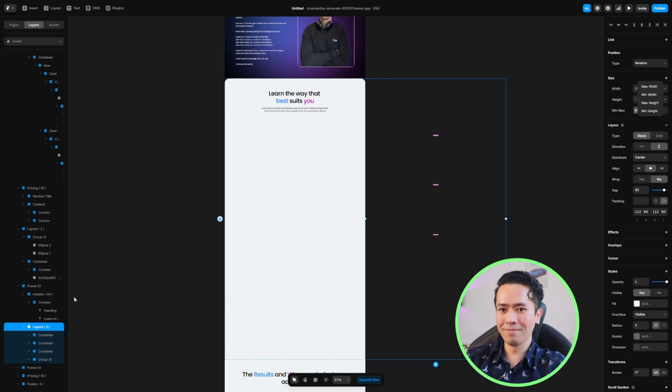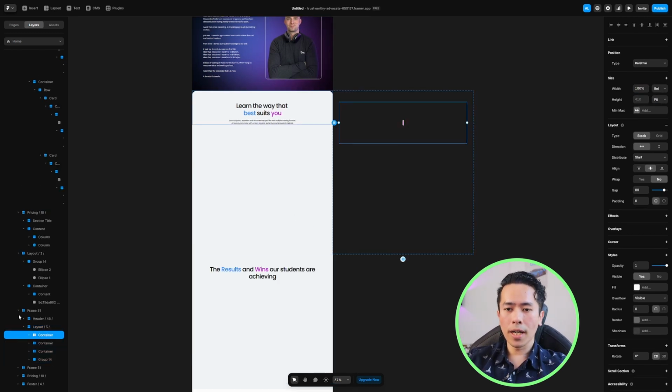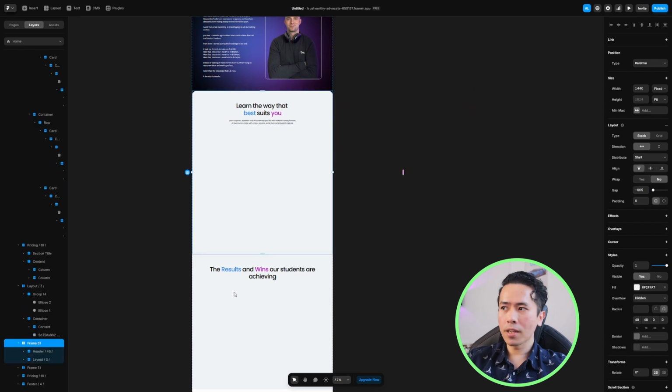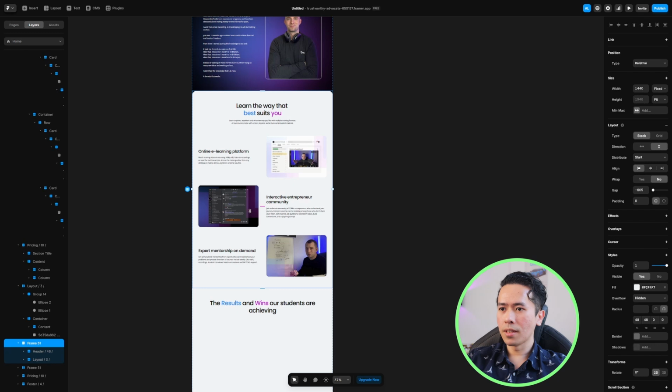That does not fix it. Why? Oh, I think I know why. I think you need to go to the parent right here. The parent distribution is horizontal, so that's why it is pushing it to the right. It's pushing the second element right here to the right. So I think if we just do this, there we go, perfect. Now that is all solved.